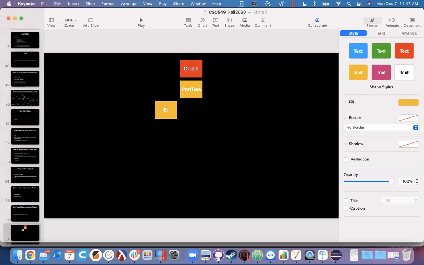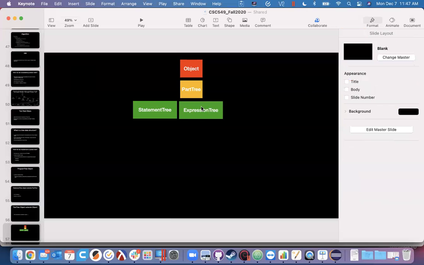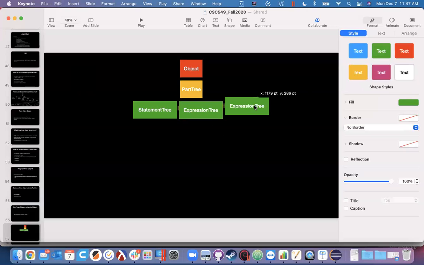Well, we have statement tree. We have expression tree. I'll go ahead and throw my op tree in here because we already find those guys in the wild.